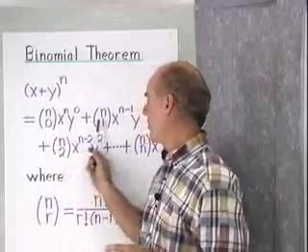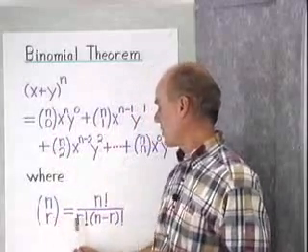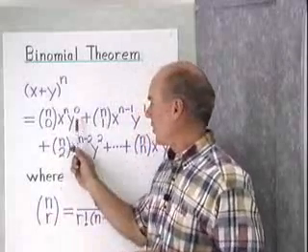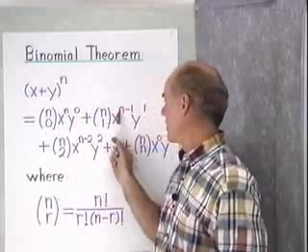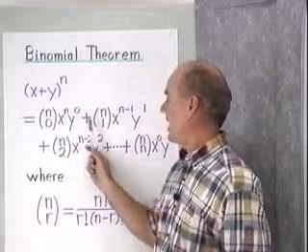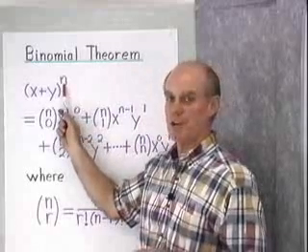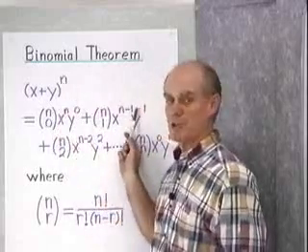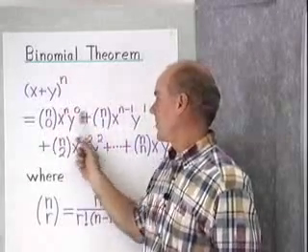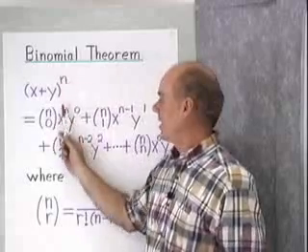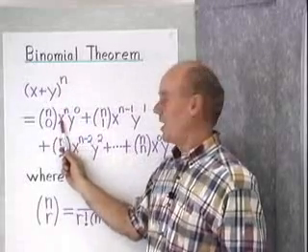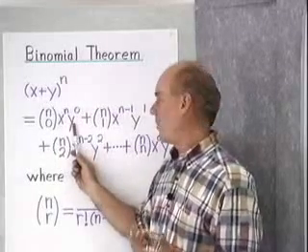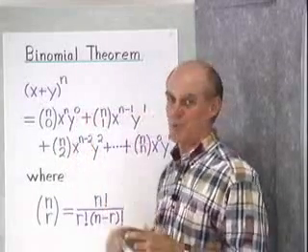So these are binomial coefficients right here, and most of the time we will get them simply by using what's called Pascal's triangle. What you want to notice is that the sum of the exponents in any term has to add up to this n right here. So if n is equal to 3, the sum of the exponents on any one term is going to be 3. If n is 4, the sum of the exponents will be 4. They start with n on the variable x and decrease by 1 each time as the exponent on y starts at 0 and increases by 1 each time.